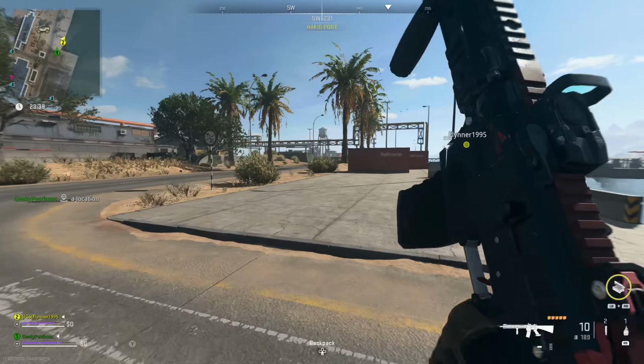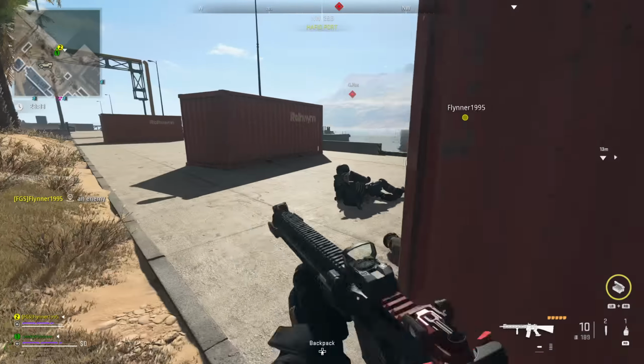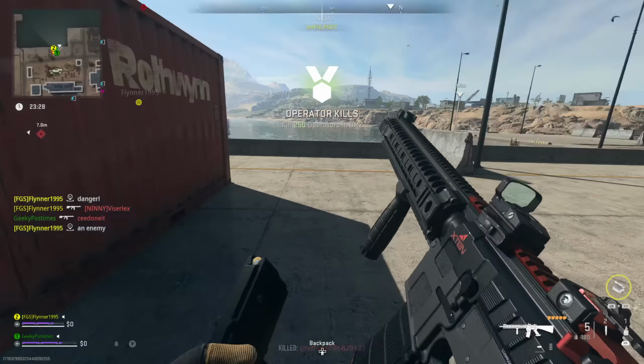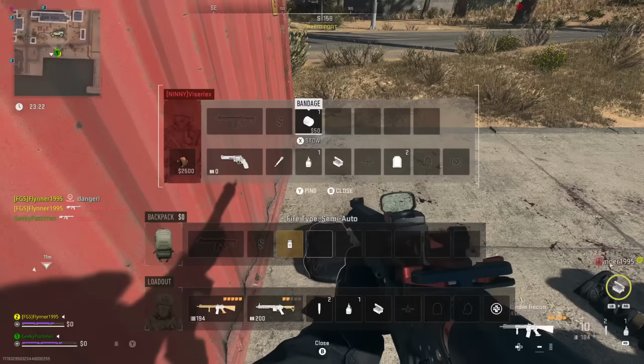So this is how I'd do it. Go into the game with a squad mate. We were just doing this as a duo, with both of you having FTAC Recons with the 419mm barrel, and then just keep communicating. Keep making sure that one of you downs each enemy and the other one finishes them off. You will learn to hate all the people that quit as soon as they get downed, because then you won't be able to get that second one counting.